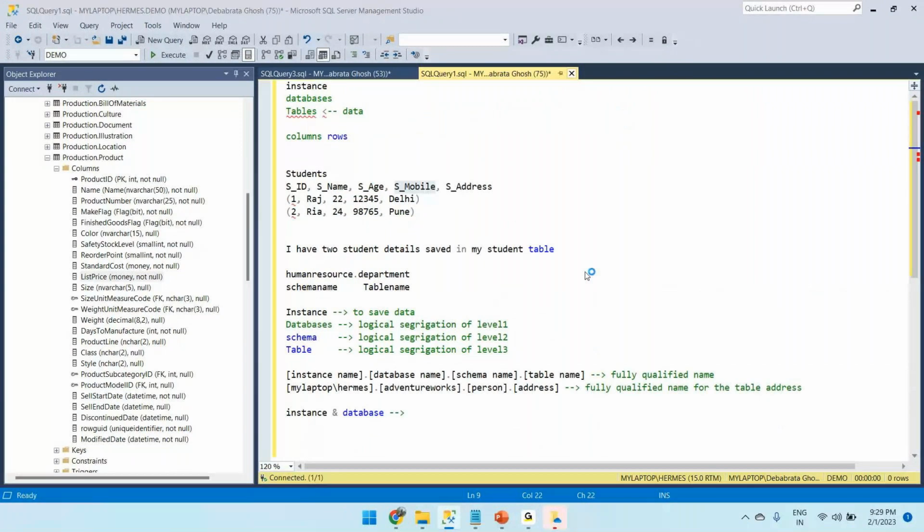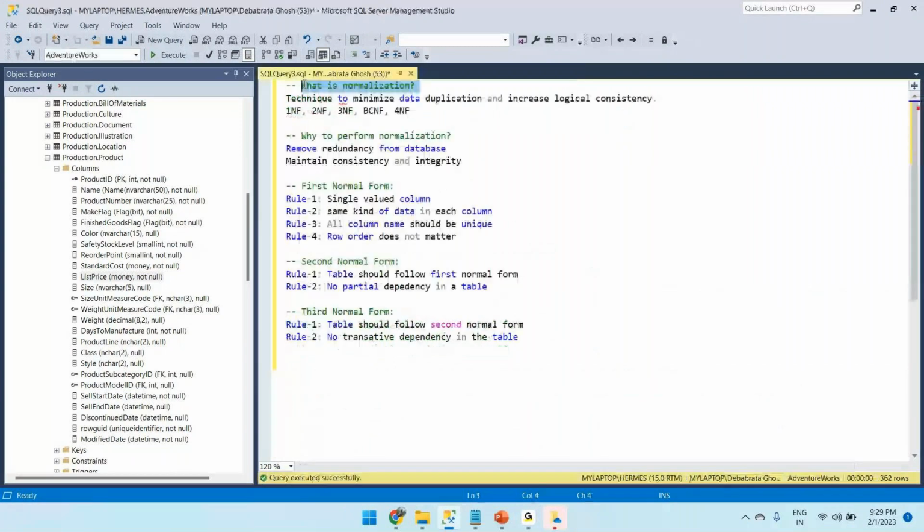Now, what is normalization? Anyone having any idea? Making it common, kind of. So it's a technique to design the table. When I say please create a table for students, what are the standards?